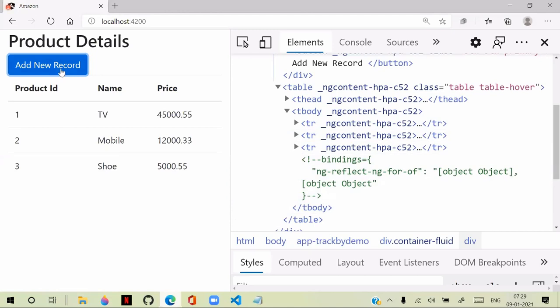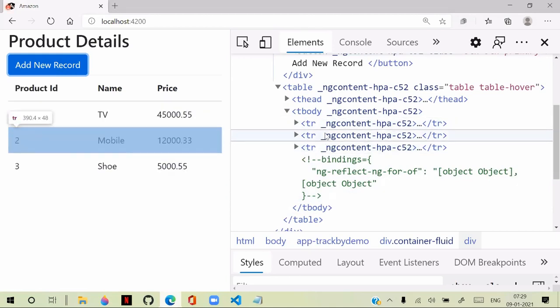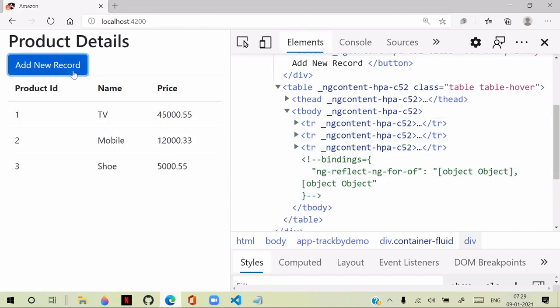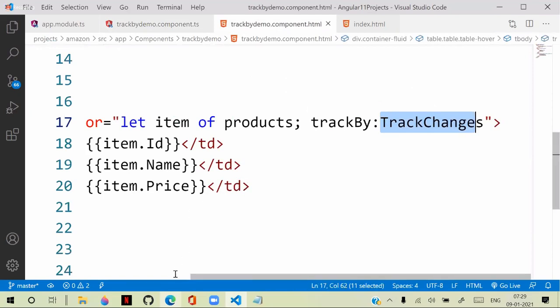Previously, without trackBy, it was performing the iteration on these rows again and again, but now it is not doing that. Remove this trackBy, then see the change here.